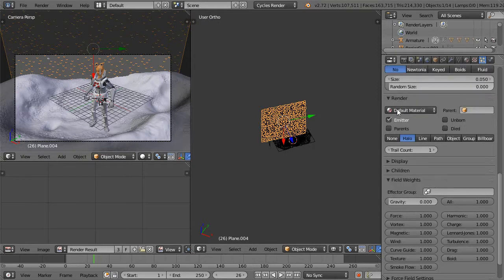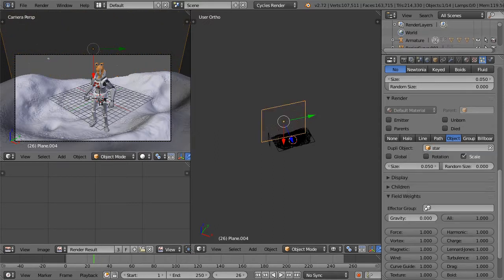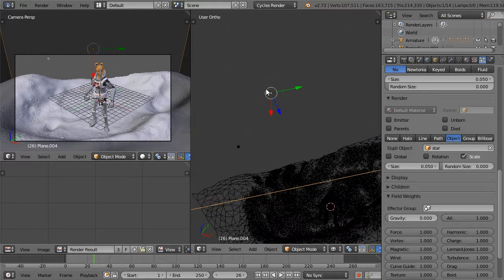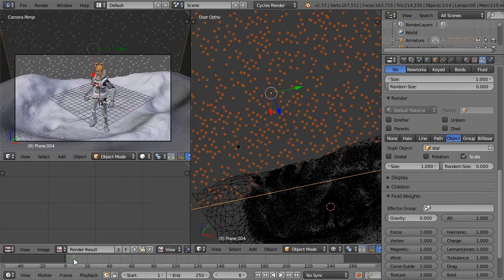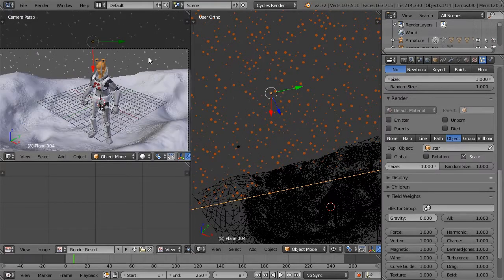We will turn our emitter off. We will select object, and we are going to select our star as our dupli object. So now it's going to have millions of little stars out there. We just gotta show it. And the scale right now is super tiny. So now we're at one, and let's actually random size it a bit so we have different size stars.